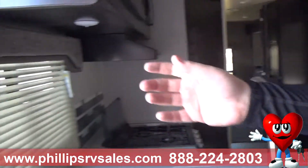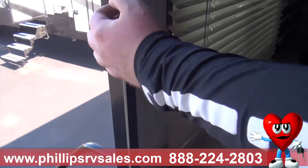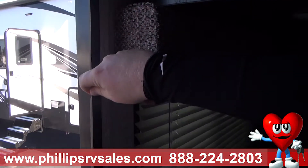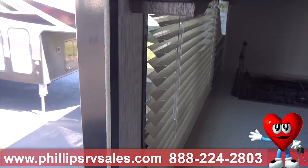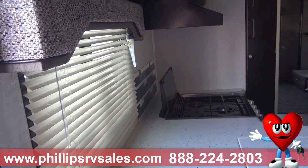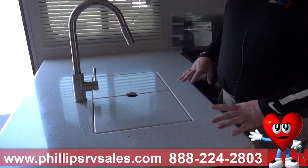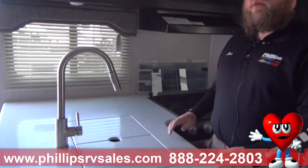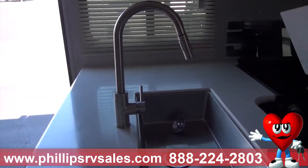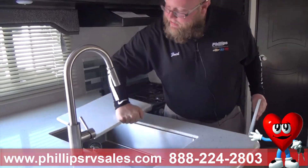The second thing is, when you walk into these campers all you see is a quarter-inch piece of trim right here. A lot of other campers, you're going to notice this door frame juts out from the wall. The reason this is important is this is a full two-inch wall — a two-and-a-quarter-inch door frame with a full two-inch wall. Better insulation, keeps you cooler, keeps you warmer. So many companies out there are skimping and only using a one-and-a-half-inch wall. Now with the Caliber Edition you get these hard-surface countertops — not a laminated press board countertop, not a cheap layover over wood. This is a hard-surface countertop like you would find in your home. It has a stainless steel sink, and they give you covers for the sink to give you more counter space as well as a cutting board.